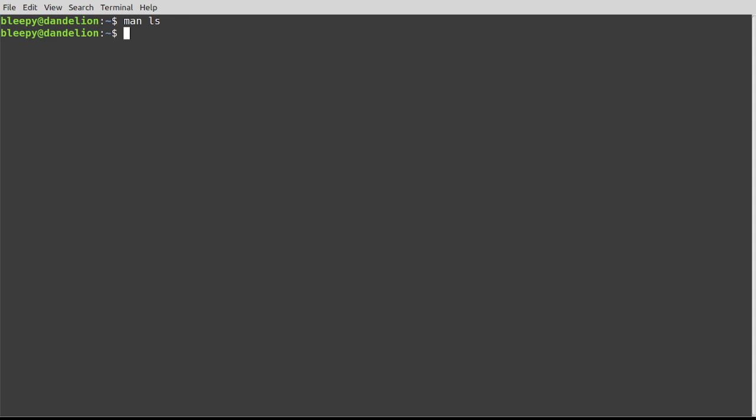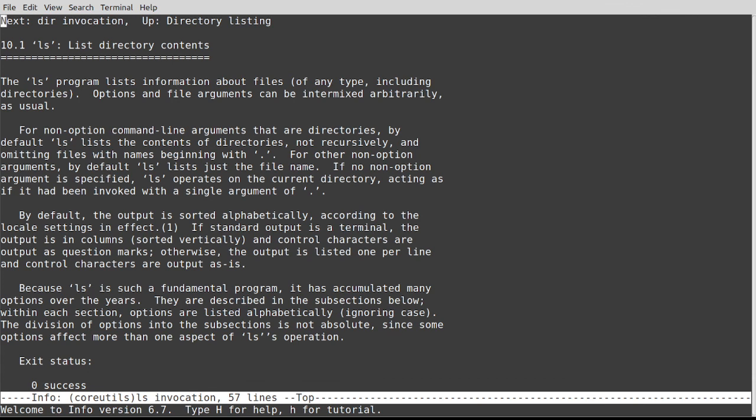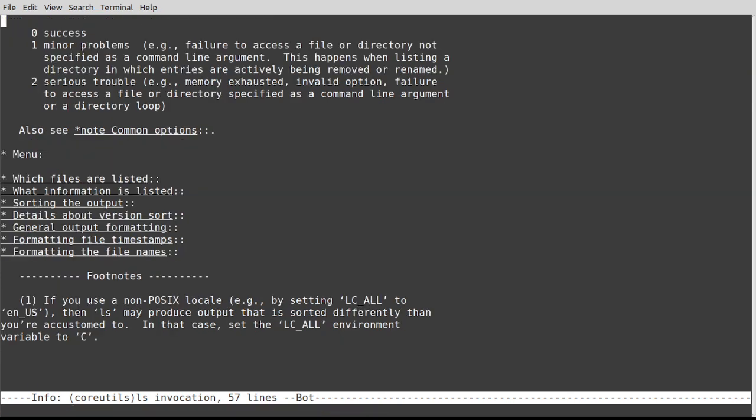All right, now the other command I'm going to teach you is info. This is the GNU manual. Sometimes it uses the same manual pages as man, but sometimes it has much more detail. You could just type info and hit enter, and it'll give you a whole, what's the word, table of contents. But you can also write info ls, and it'll take you to the info page for that particular command. One of the reasons I like info is that it tends to be a little more user-friendly in the way that it explains things. I think that starting with info is often really useful. For me personally, it just feels more comfortable. And then once I get more comfortable with whatever I'm doing, I'll use man just to find the shorthand quick information.